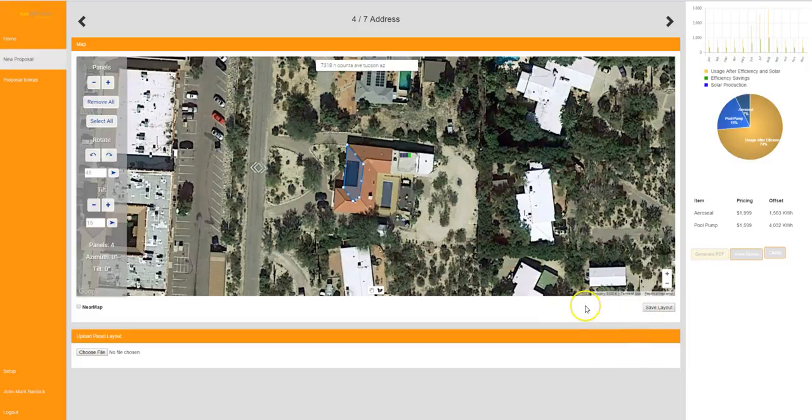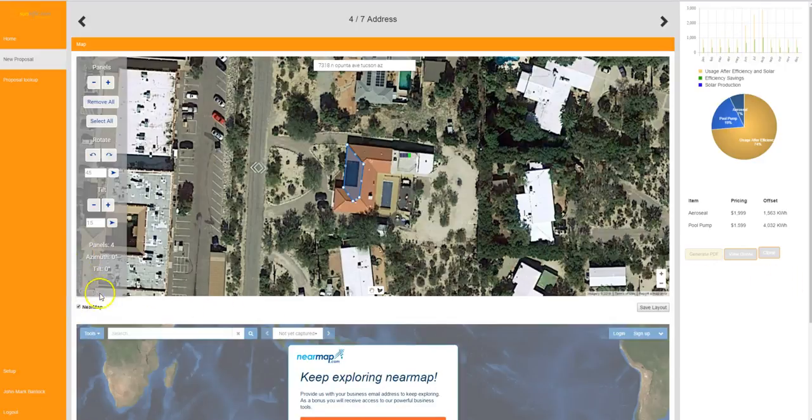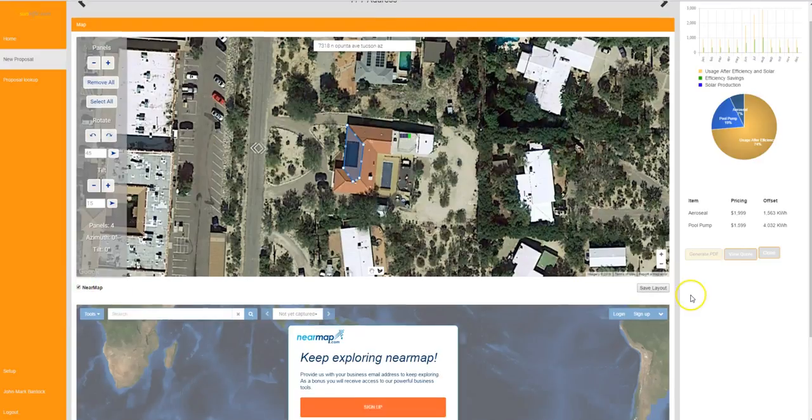Once you're happy with your layout, you can simply click Save Layout, or if you prefer to use a third-party drawing application like Nearmap or one of the other services like Helioscope, you can simply take a screenshot or save an image of that layout and attach it over here. If you'd like to use Nearmap and you have a Nearmap subscription, you can simply click on the Nearmap button.